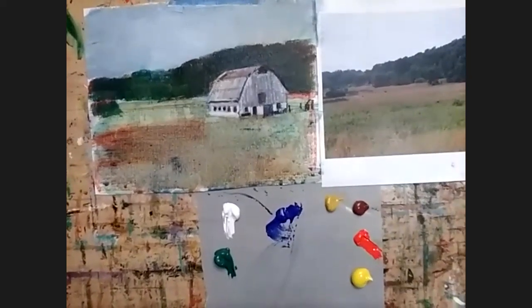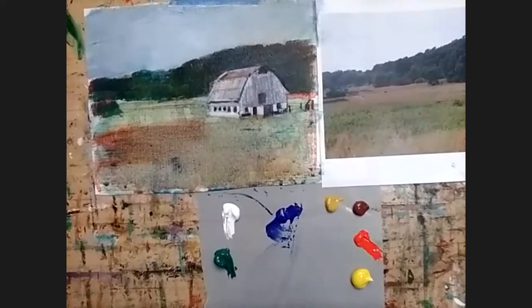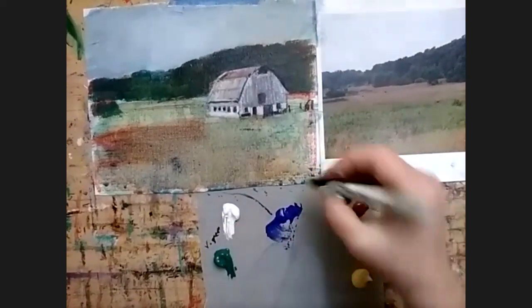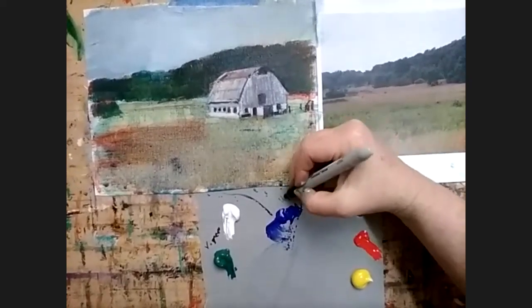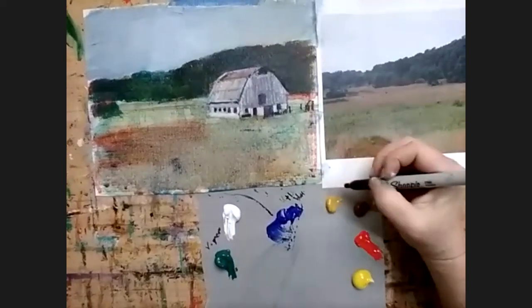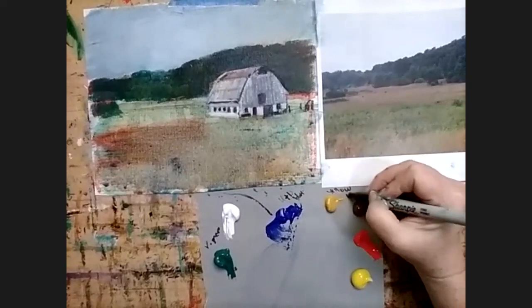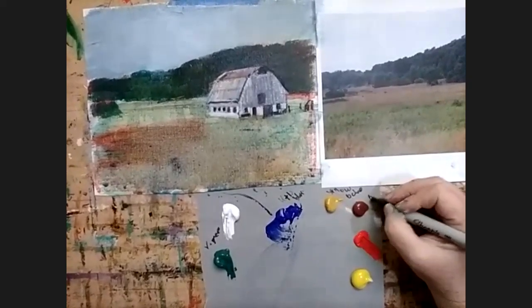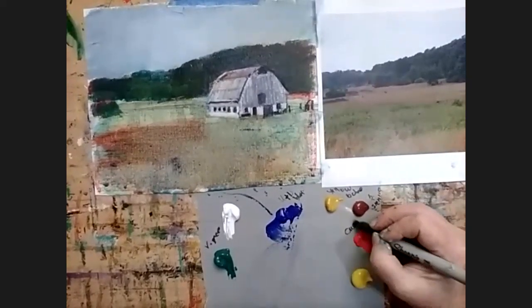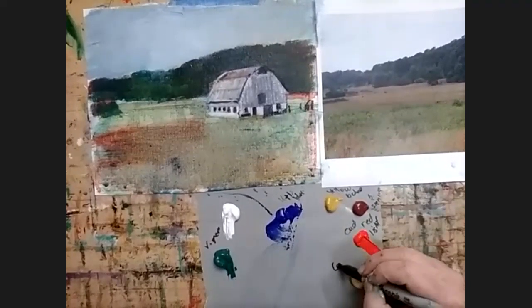All right, so this is viridian green, re-green. Here's white. I have ultramarine blue. If you want to put phthalo blue, you can. I'm not really interested. I don't see it in this thing, but that doesn't mean you can't have it. Yellow ochre. Burnt sienna. Cad red light. And cad yellow.